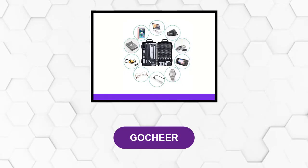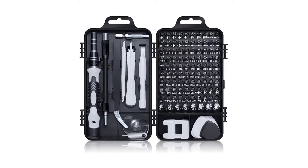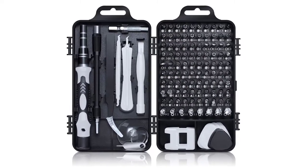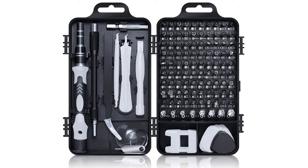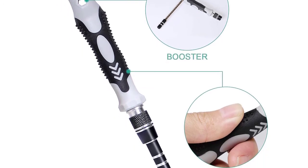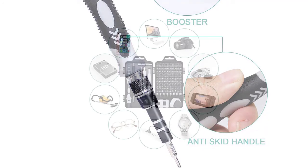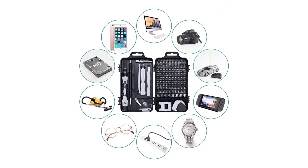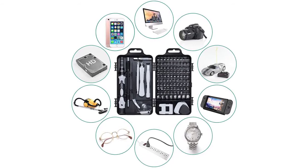At number six, Gotcheer. This kit comes with the most pieces on our list, with a total of 115 pieces — this set will always give you the right bit to crack any device open. The bits feature chrome vanadium steel construction, offering exceptional strength for your projects. The soft and hard extensions come in handy for narrow spots, while the non-slip handle makes applying additional torque a breeze. Whether you are repairing a small gadget such as a watch, iPhone, smartphone, or clock, or larger machines like air conditioners, TV, washing machine, or any other unit around your home, you can always count on it to offer the precise size and shape for the project.